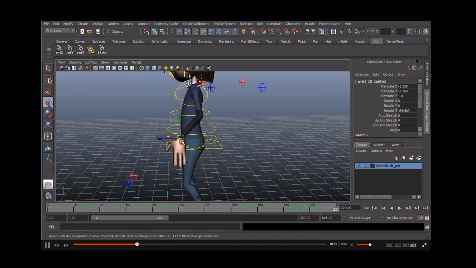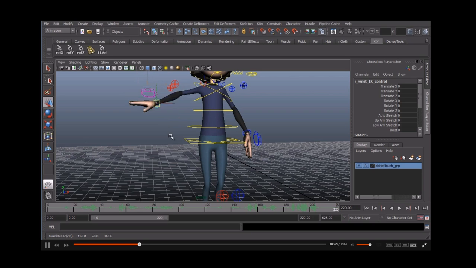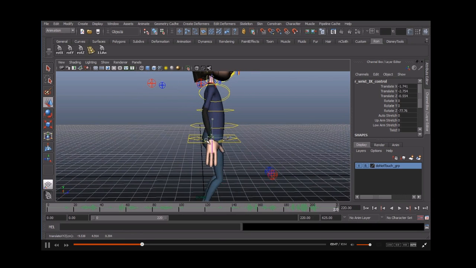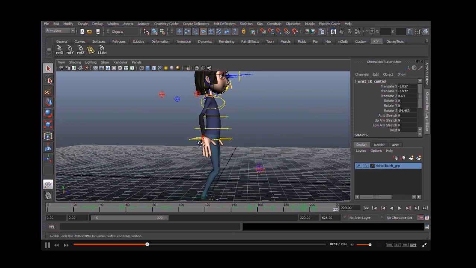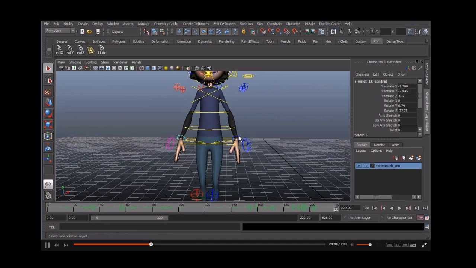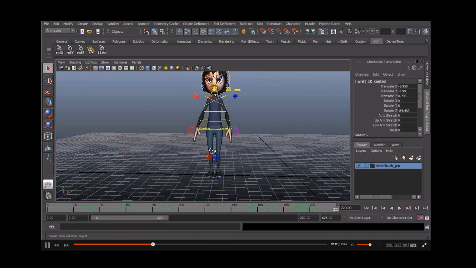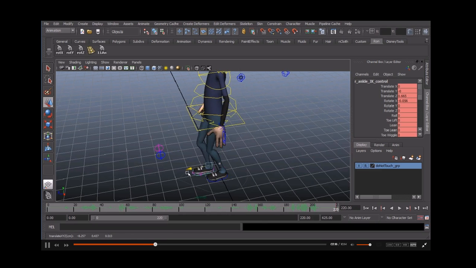I really only ever use FK on arms if I'm doing something like the character's walking and I don't want to have to keep dragging the IK handles along with him. But the reason that I usually use IK is that way you're able to have the body move and the hands move in their own arcs and their own timing, and you don't have to counter animate the hands against the body. More frequently than not, I find myself more glad that I am able to be free with the arms on their own timing, treating them as their own entities and allowing them to be a primary mover, than I ever am having to deal with the negative aspects of moving the controllers around.